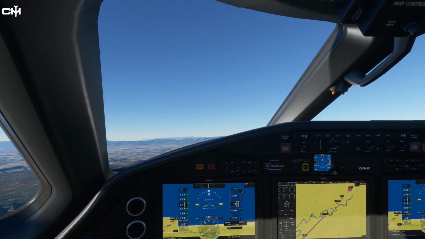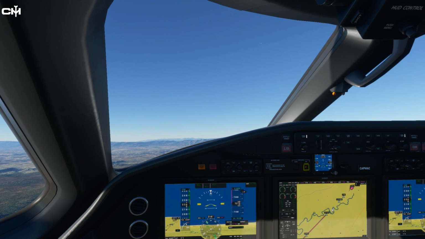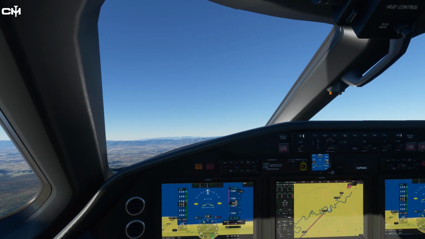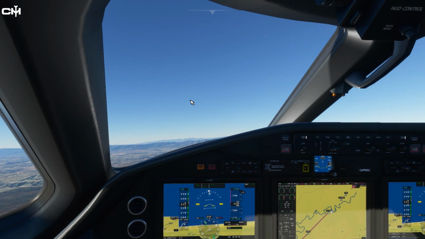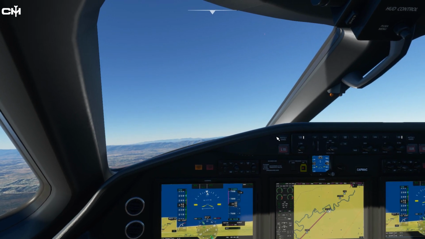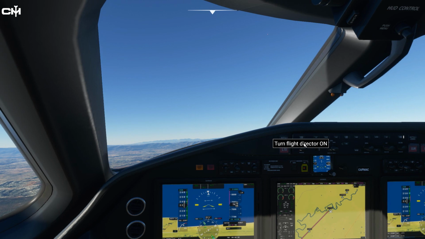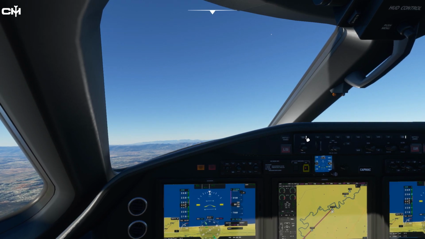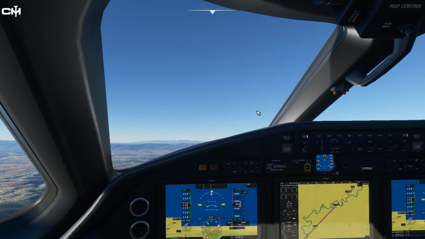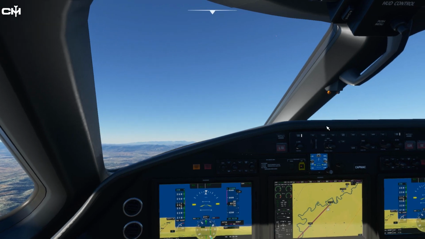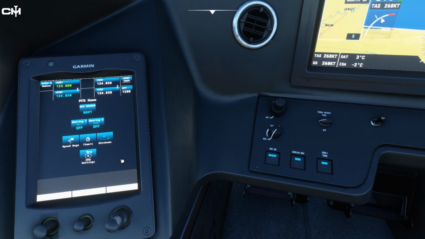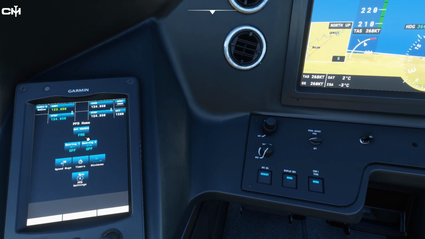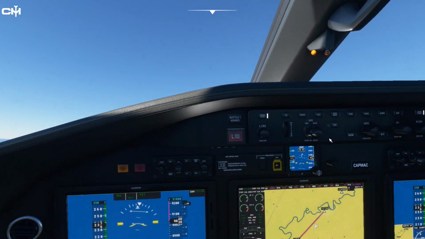Now I'm going to fly it by hand here and see if this flight director actually directs me anywhere. You can see we're coming up to Fenton here. All right, and it doesn't look like the flight director's telling me anything. Yeah, flight director's not telling me, look, we just bypassed that waypoint. Now watch, go over here, I forgot about this, go over here and you have to change your nav source to FMS and then hit nav.